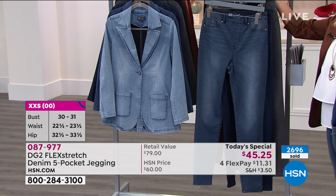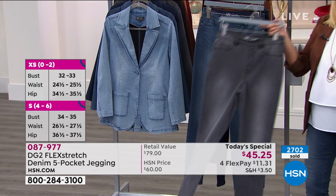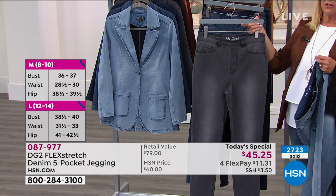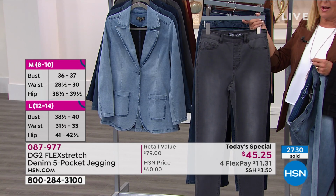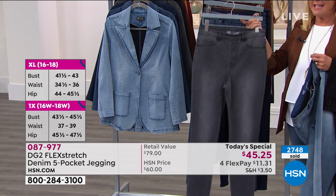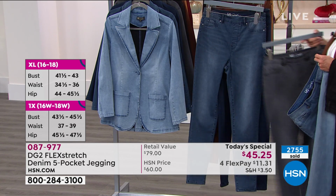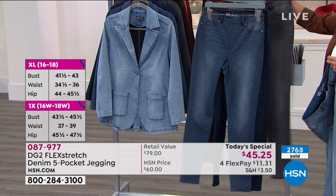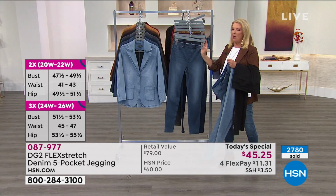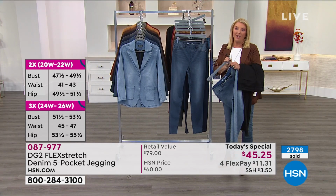If you want the gray, let me give you an update on the gray. That is the best-selling one right now. It is one of the brand new colors. It's gorgeous. I love this gray color. We have sold over 500 just in the gray, okay? Then we still have, oh good, okay, so right now my producer, Allison's giving me an update. She says, hey, we're good on all sizes and everything because it's midnight, so we got it all stocked up.